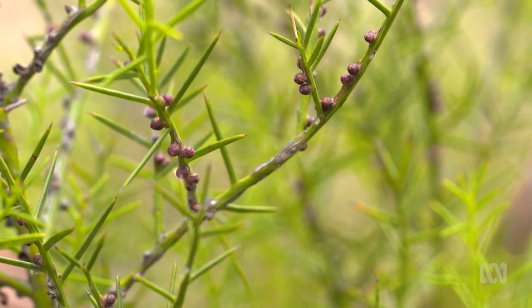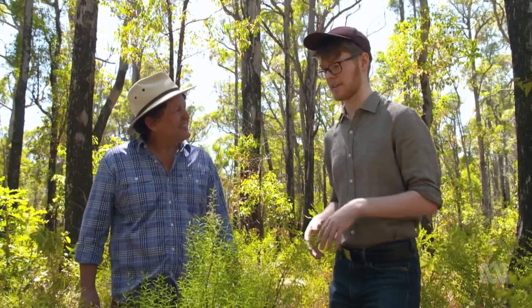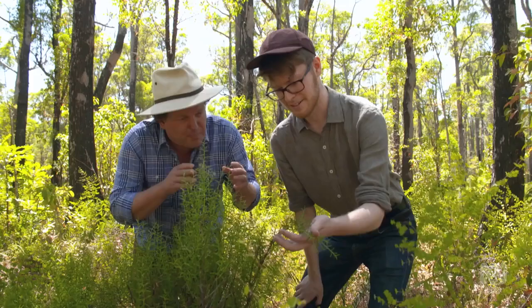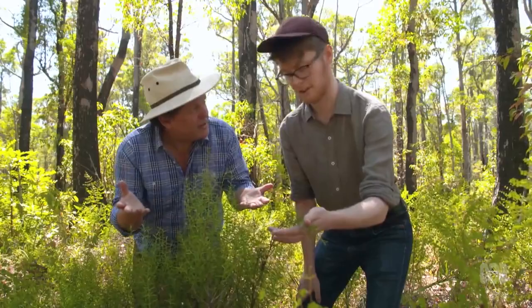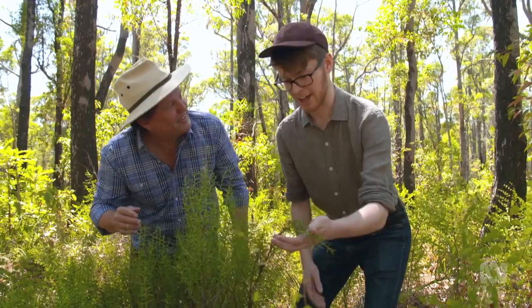What is it that your PhD is really delving into? Well, I'm really fascinated by the interaction that's at hand here. So how the parasitic plant is interacting with its host and how the host is interacting with the parasite itself. So the parasitic plant has no leaves. Yep, no leaves. It's not photosynthesizing then? It's not. It has no chloroplasts whatsoever. It has no external stem or roots. No, nope. My mind's just blown. I know, it is one of the most wild plants you could ever think of.